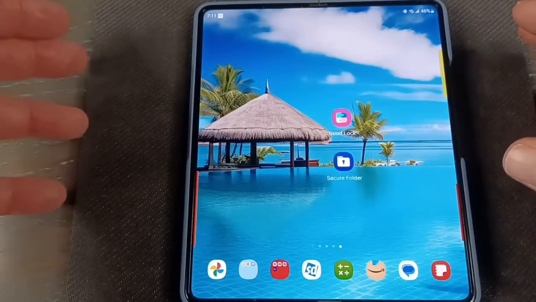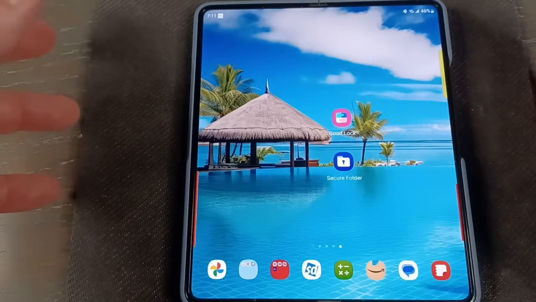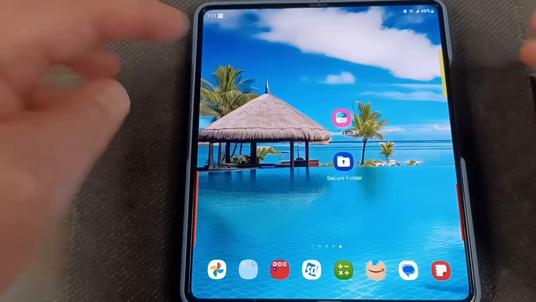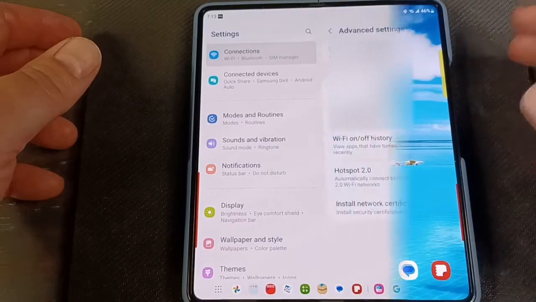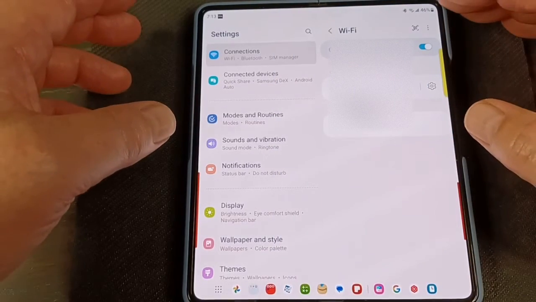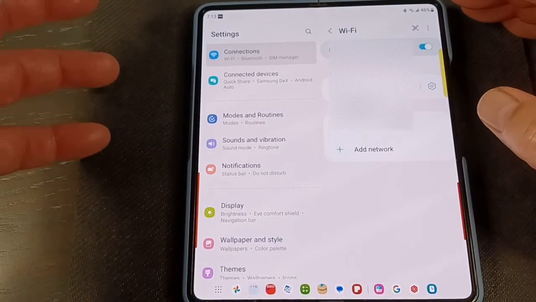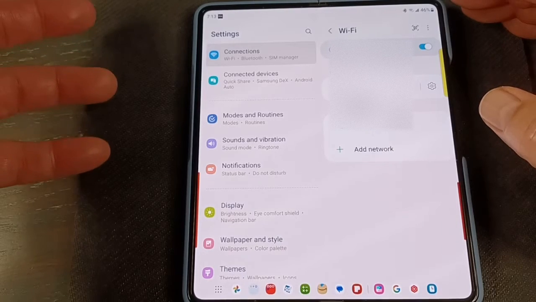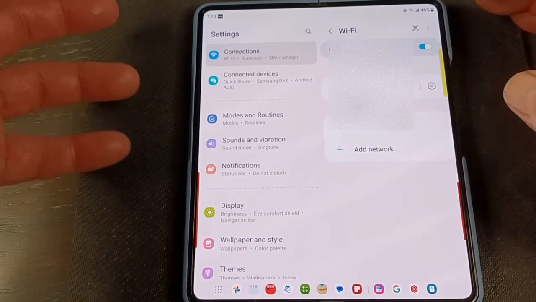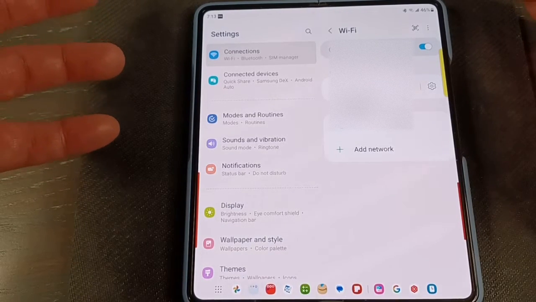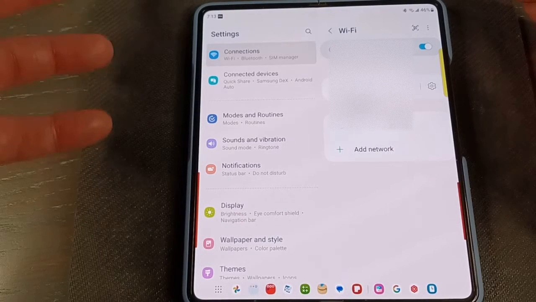Okay, so this is not really a privacy thing per se, but I just put this in this video here. So you might like it. A very cool thing that you could do is if you're in your Wi-Fi and someone's at your house or whatever, and you want to give them the Wi-Fi password, but it's 15 characters or something, right? Your Wi-Fi is secured, I hope, but it should be. If it's not, then do it.